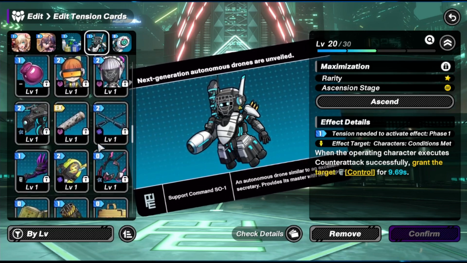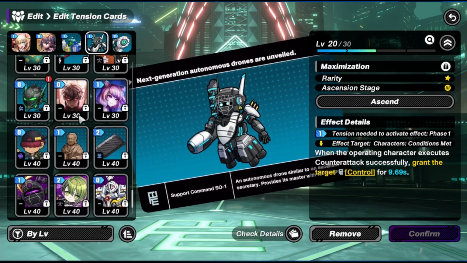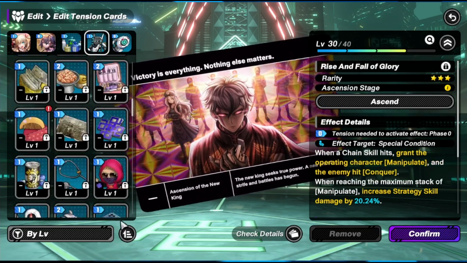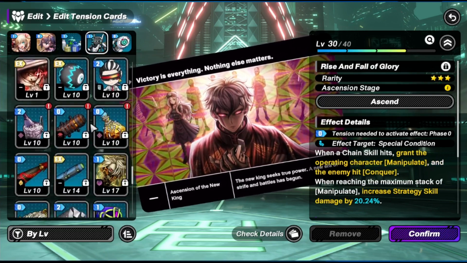Now, this section for the tension card is up to you, depending on what teams you are playing, what characters you are playing. You will then want to optimize on what to use, but you cannot go wrong with going the standard crit route and things that give you primary and strategy skill damage bonus.